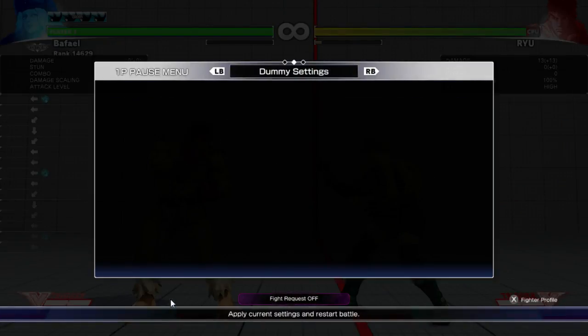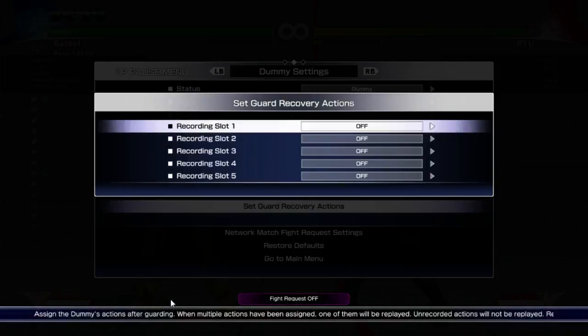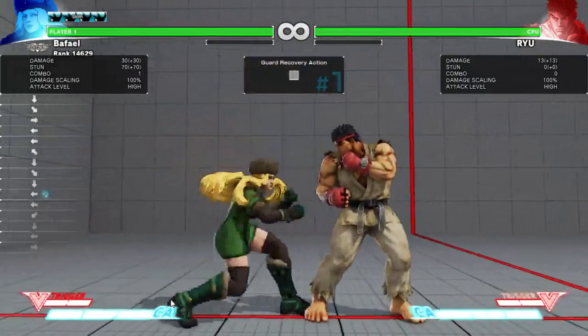Let's get Ryu doing a reversal normal of some variety. I'm pretty sure I have at least one of those. Got 5. Yeah, that'll do. Yeah, see, the ice ball never came out. And also, that was a punish.